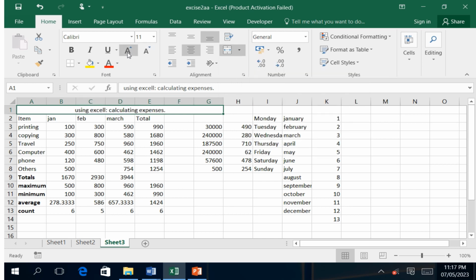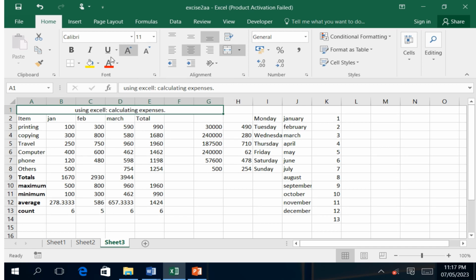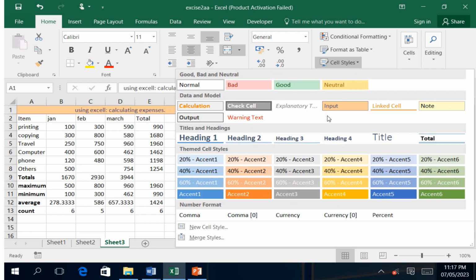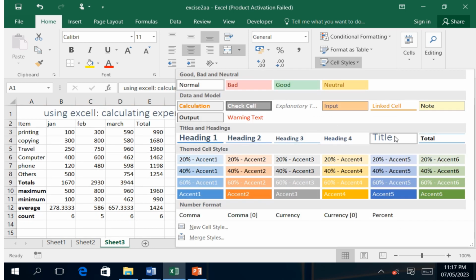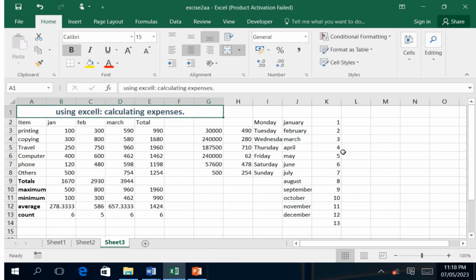And then remember here we can increase the font size, reduce it, and apply different colors, or alternatively you can use the cell styles here, and put the title under Heading 1, and there you have a nice looking title.